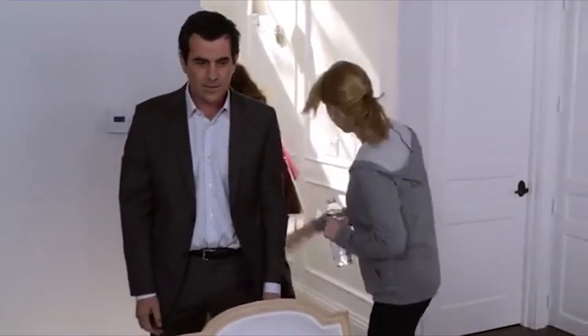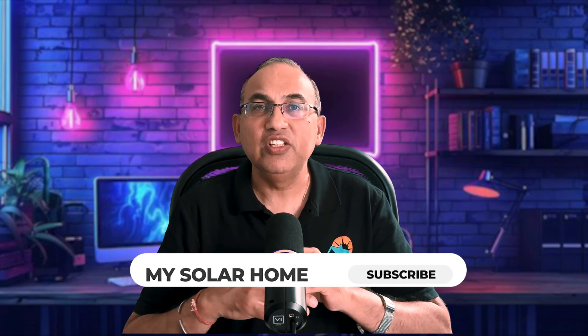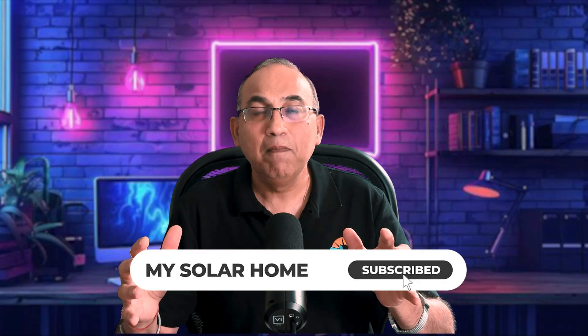With their high round-trip efficiency of around 80%, they're nearly as efficient as lithium. There are no environmental safety concerns — no chemicals, no batteries, no risk of fire. They also have a lower levelized cost of storage, or LCOS, between 4 cents and 6 cents per kilowatt hour, often cheaper than lithium. LCOS is calculated by dividing the lifetime energy production of the gravity battery by its lifetime costs, including maintenance.